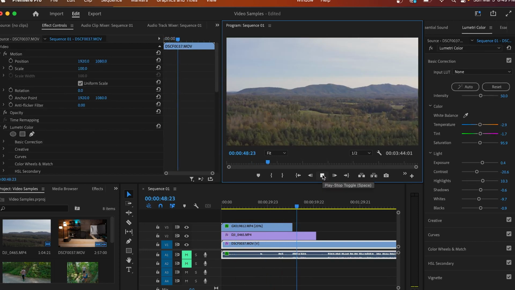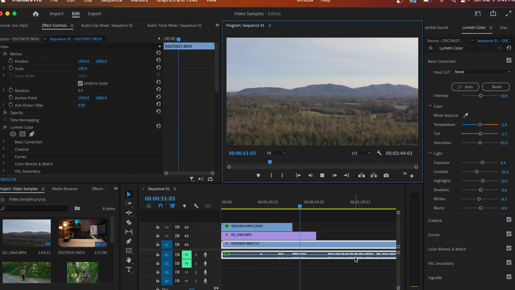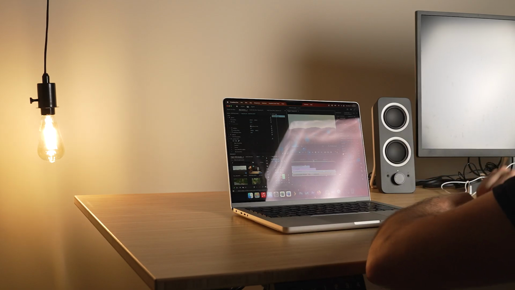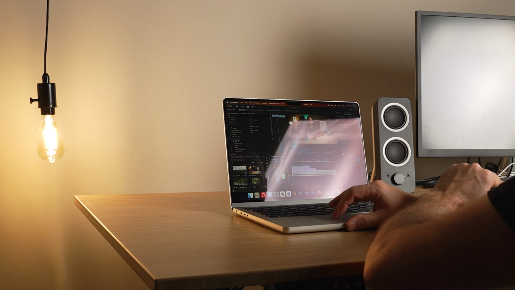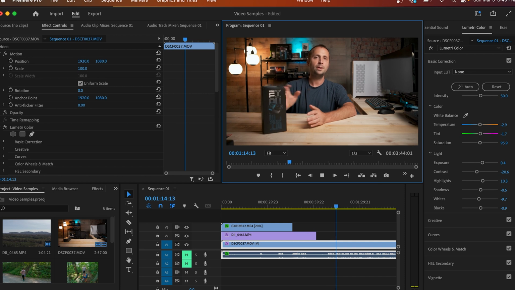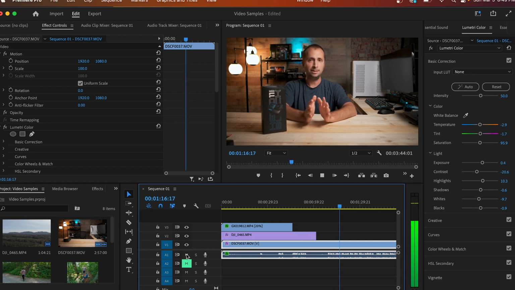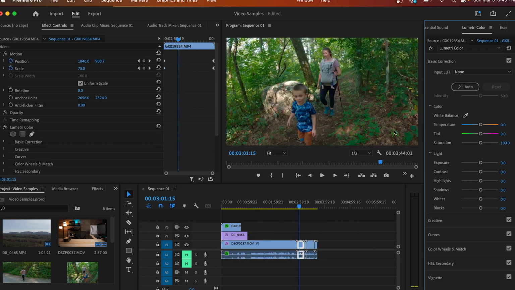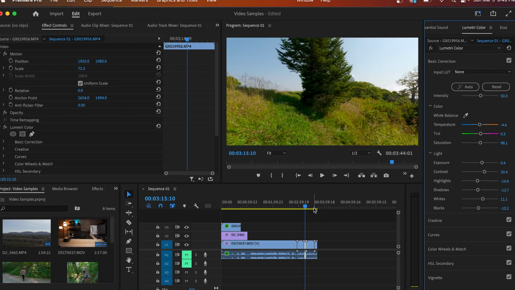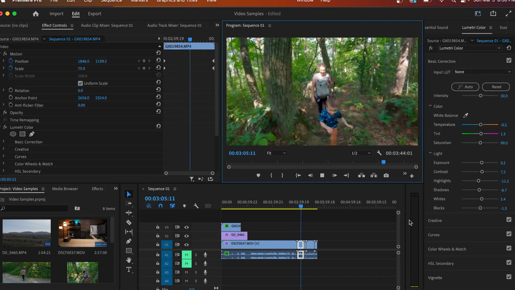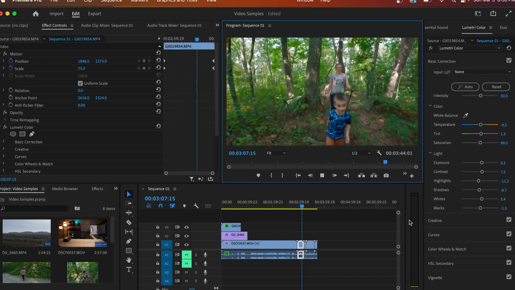Play this one too to make sure. Our DJI Mavic 2 Pro footage, also nice and smooth, no problems there. Then our footage from the Sony A7S III, also nice and smooth, no issues. Let's go ahead to the GoPro footage, which is 5.3K HEVC. Do a color correction on each of those. Doing auto for the sake of time. Nice and smooth, no issues.